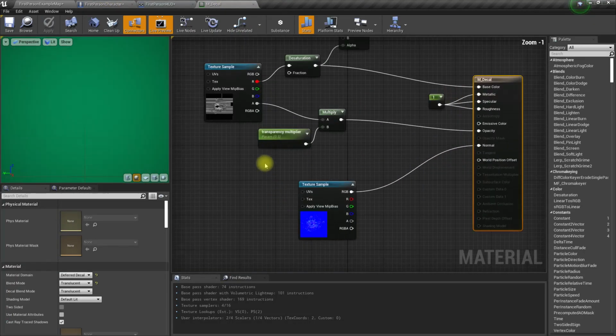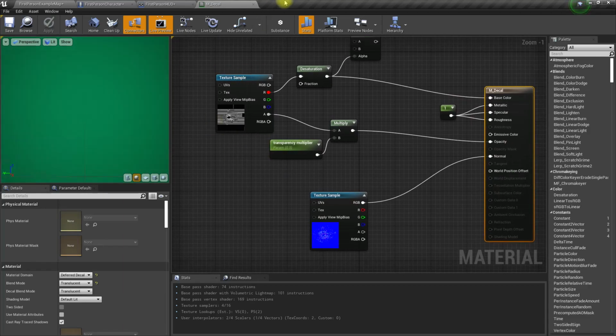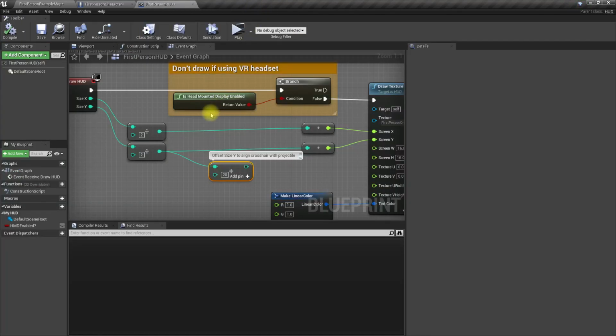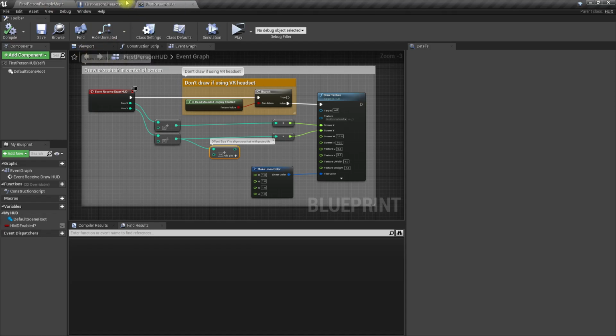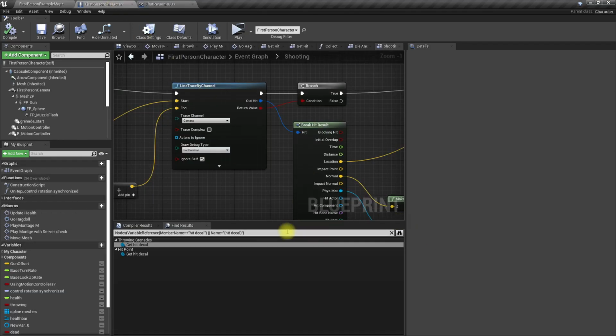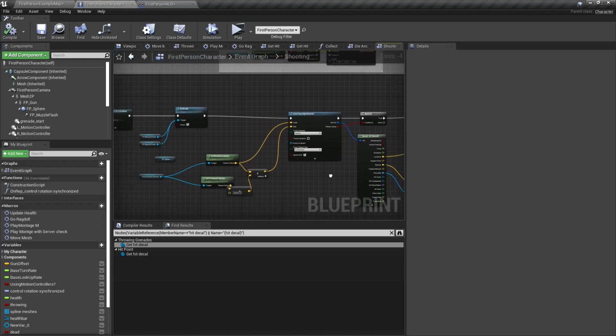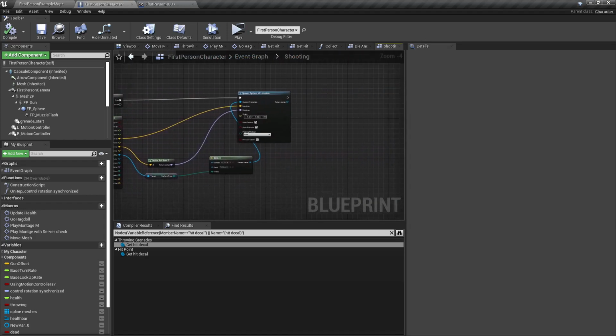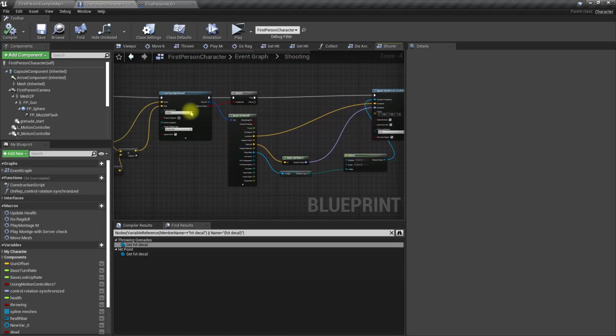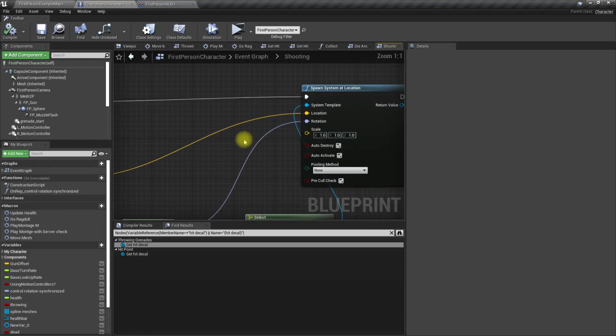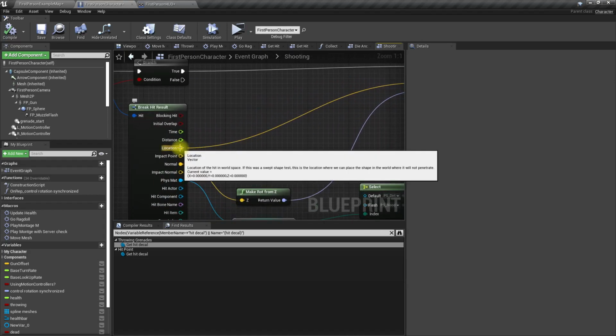I'm not going to explain how to create this decal material because I have done so in previous episodes, not in the multiplayer series but in other third person shooter series as I remember. So anyway, you can search in my channel how to create a decal if you are interested. So for now I'll just place it in this hit location.